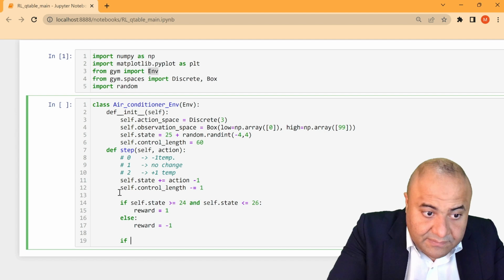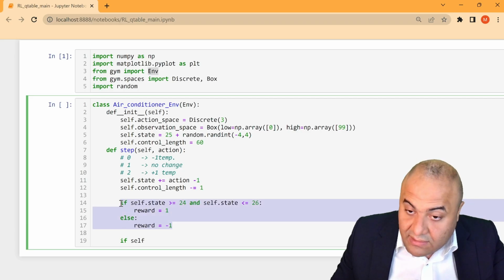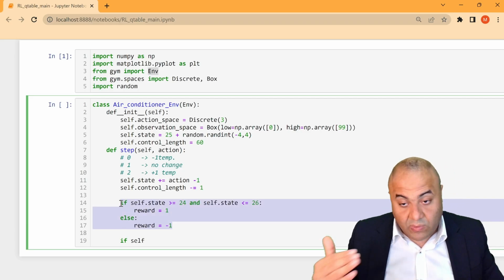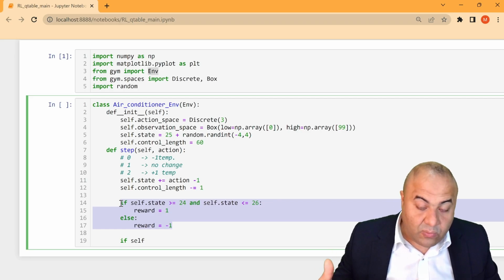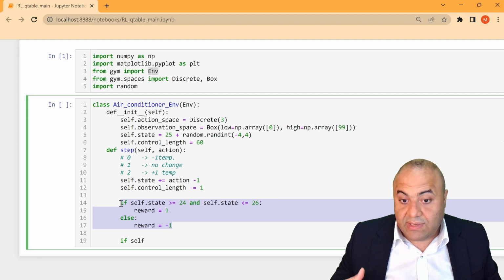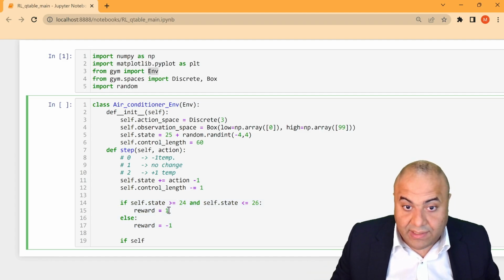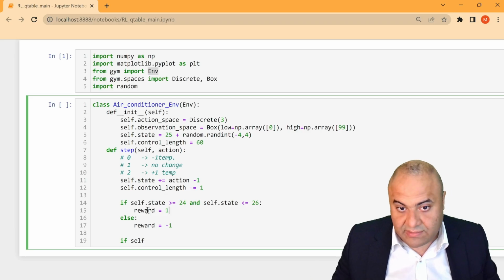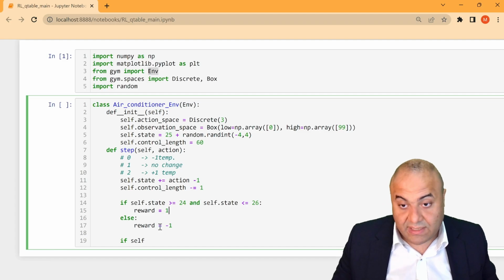So this is just a quick note. The reward can be 1 or minus 1. That is like a reward and penalty. You can also make it any number, like it can be 100 or 1000, and the penalty will be minus whatever number it was.